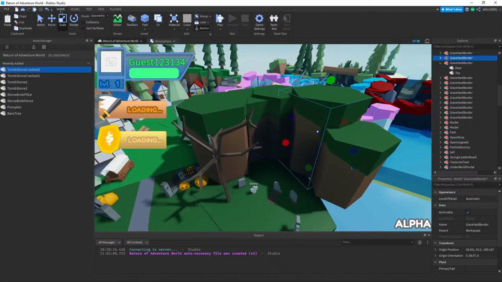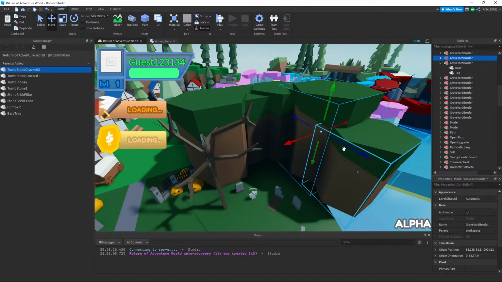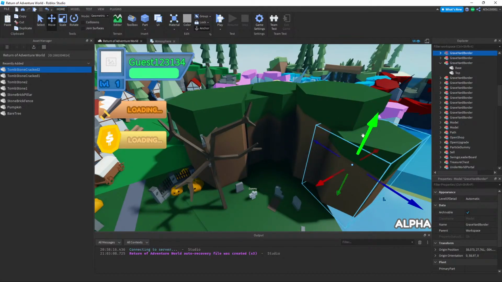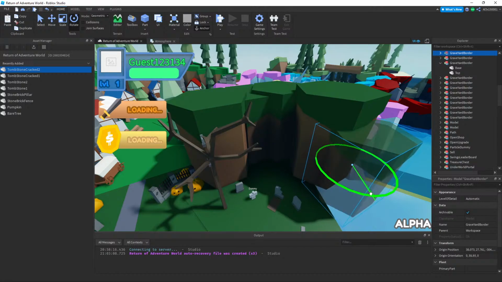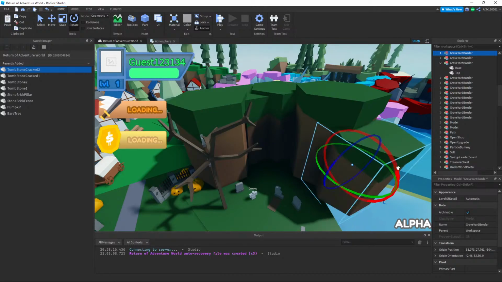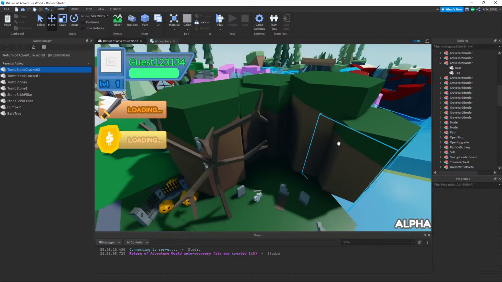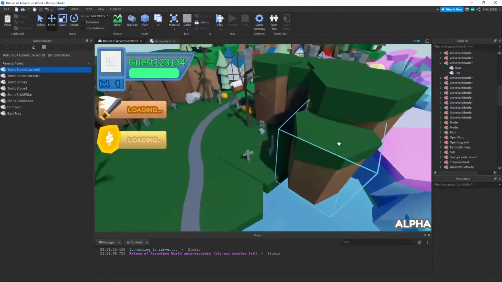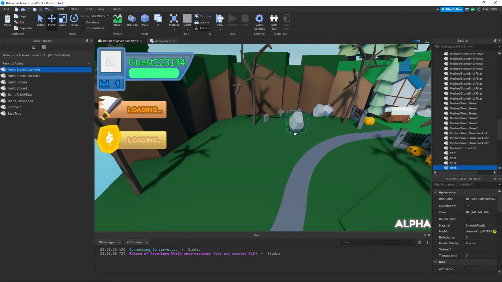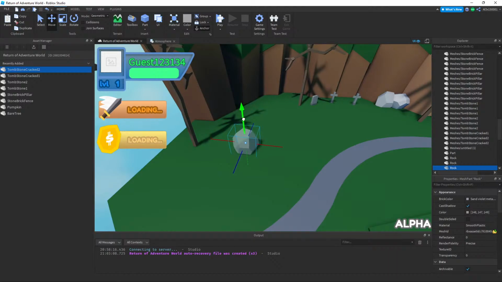If I could scale this up and move this. Now I'm just going to rotate it a bit and then yeah, there you go. I'm going to move it a little bit down. I think this might be pretty good. And I'm going to add some of these rocks here.